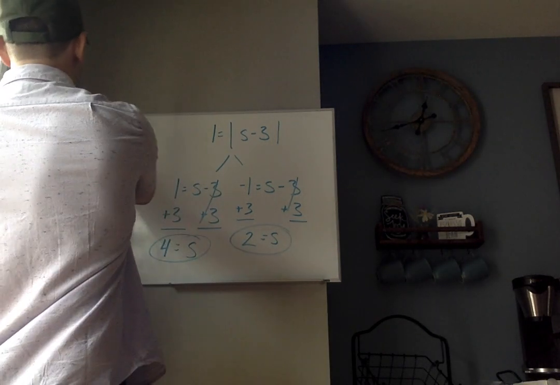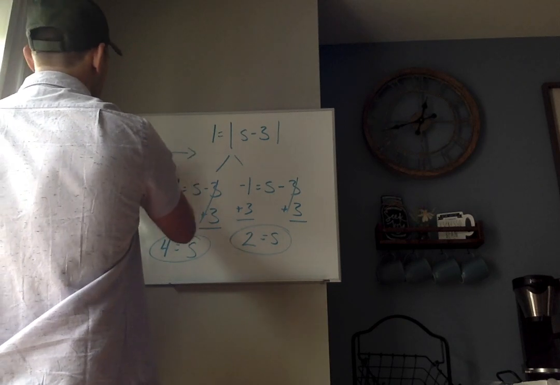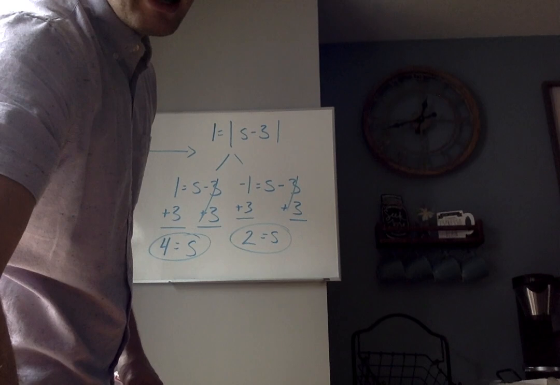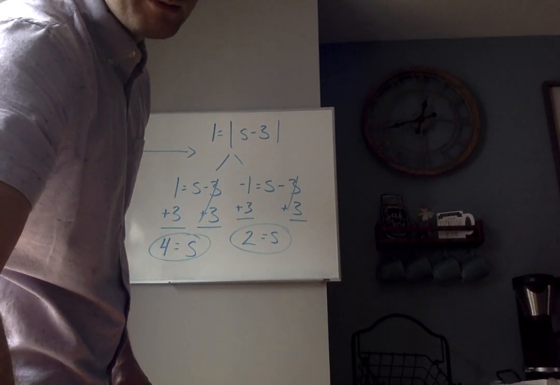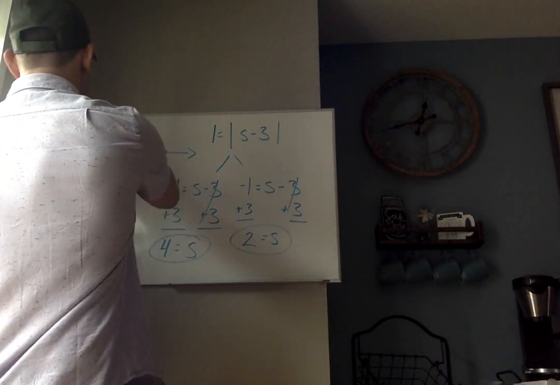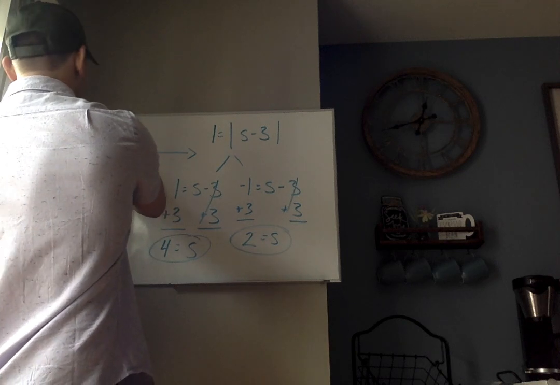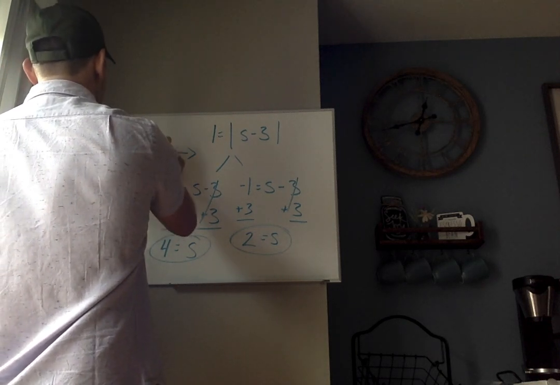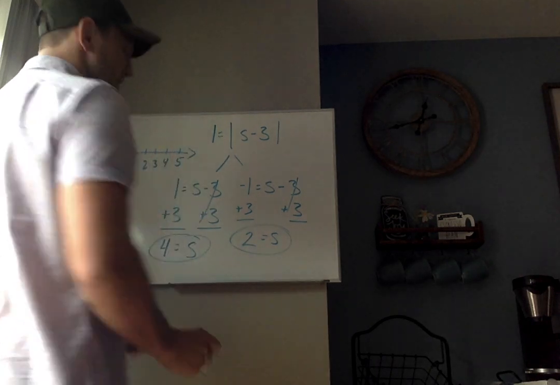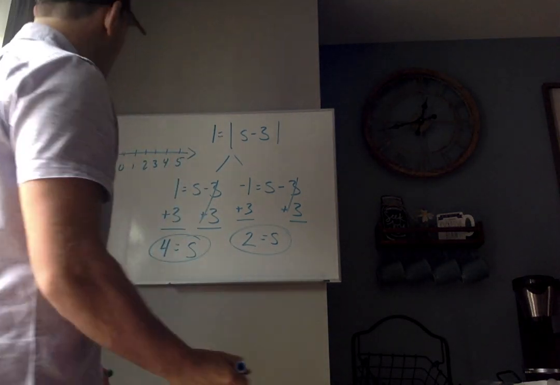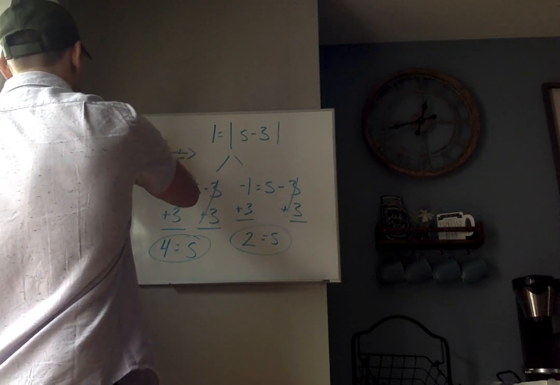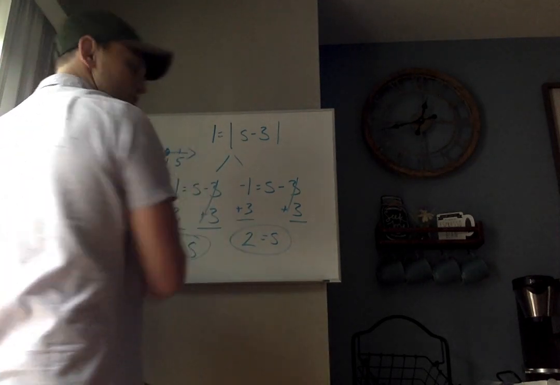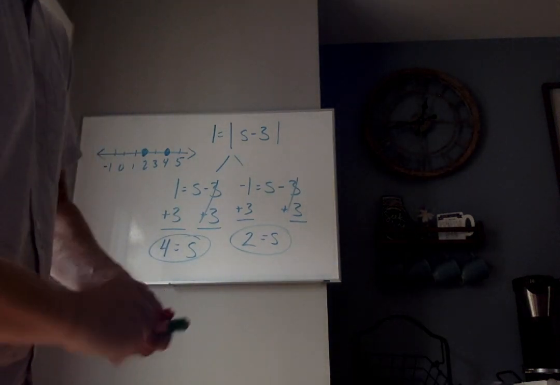It's pretty simple. You're going to have a number line on your screen for this IXL probe. I believe it is Algebra 1, L2. There's going to be a bunch of numbers on here. Let me start with negative 1, 0, 1, 2, 3, 4, 5. It's going to look something like this. Basically, you're going to plot a point at 2 and plot a point at 4. So it's just going to look like 2 dots, just like that.